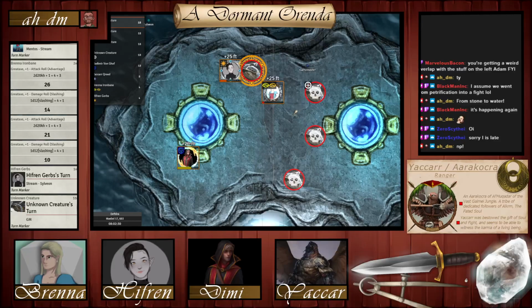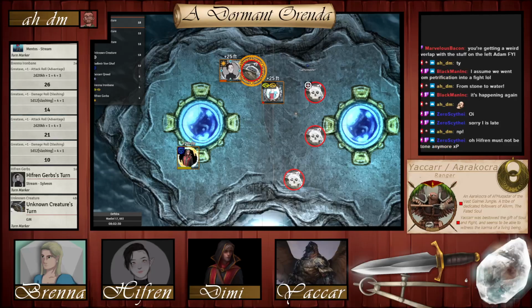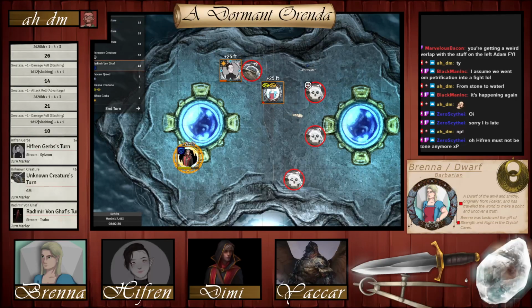The second one being a 7 to hit is not going to hit you though, as the water just strikes out towards you, slamming you in the chest, catching your breath a little bit, and then you catch yourself real quick and dodge out the way of the second attack. That is going to be the elemental's turn. Sorry, it is over to you, Dimmy.